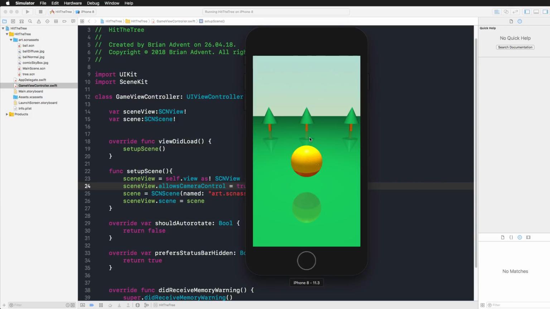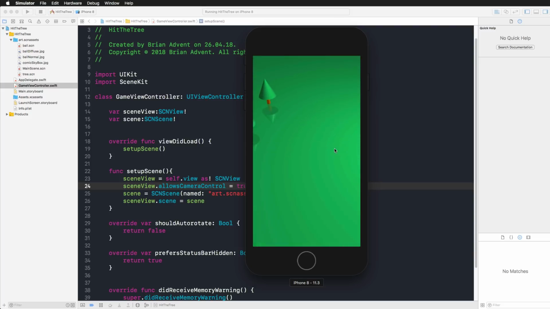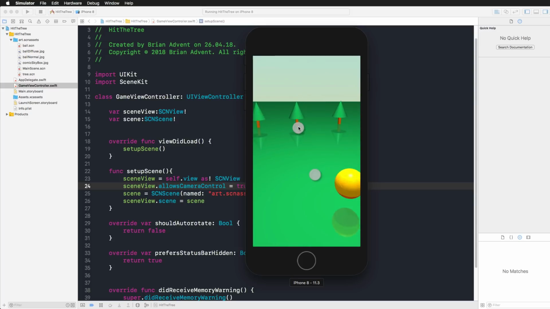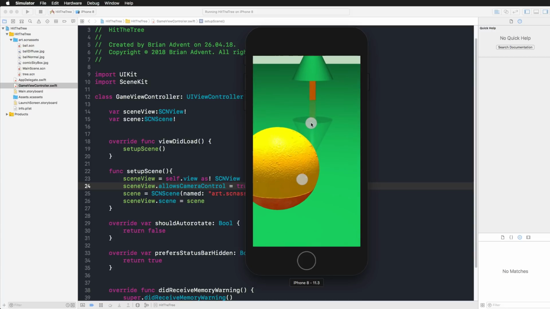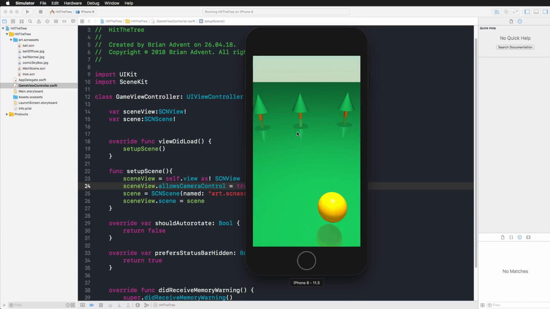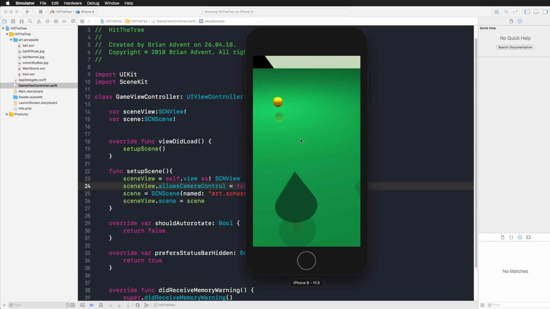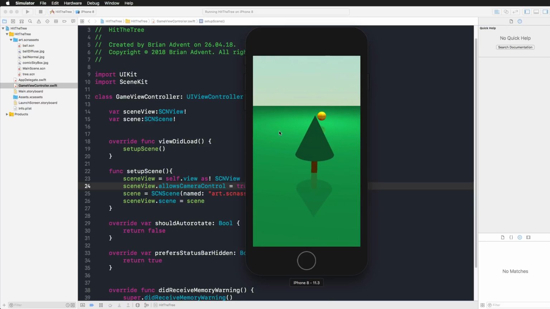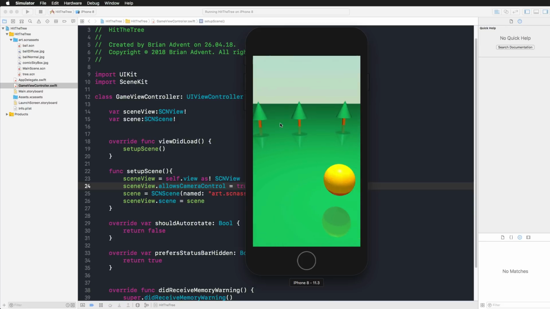So here we go. And there you have it. There is the scene that we have just created. We can move around. We can also zoom in and have a look at our ball, which has this nice structure. We can clearly see the reflections, and it is normal that it feels kind of slow because we're actually not using hardware acceleration here. So if you test that on a physical device, this is going to run a lot smoother than in the simulator. But as you can see, this is quite satisfying, and we have a nice game level here.